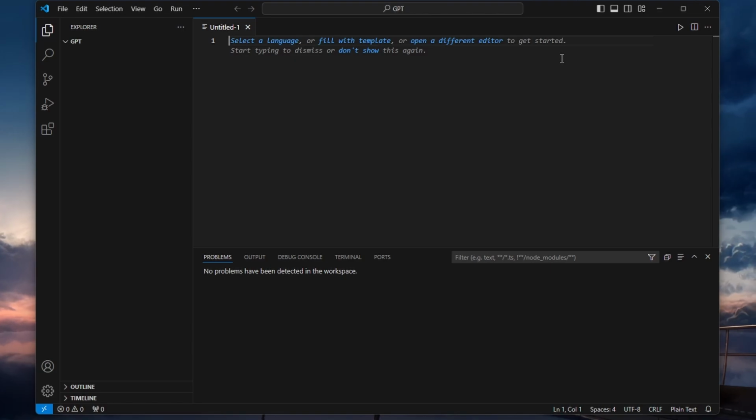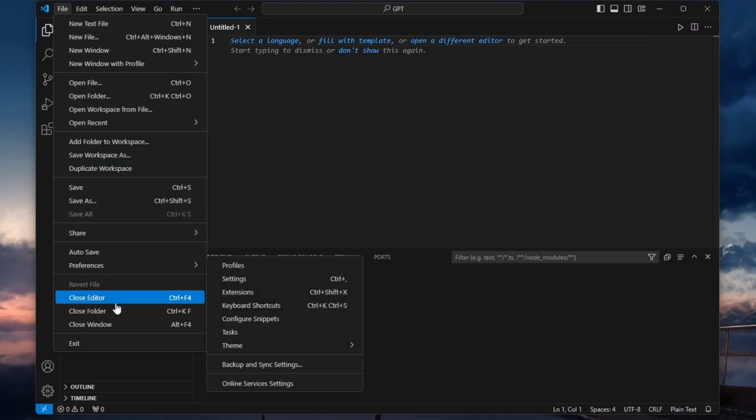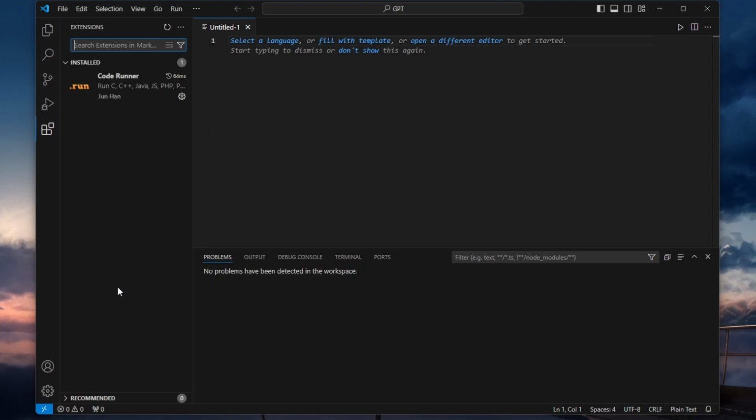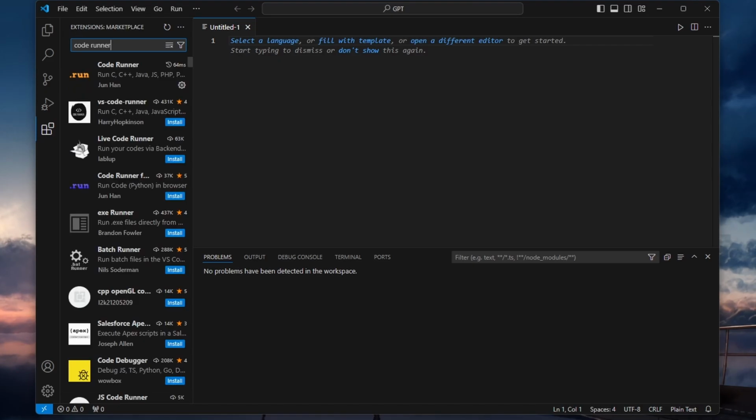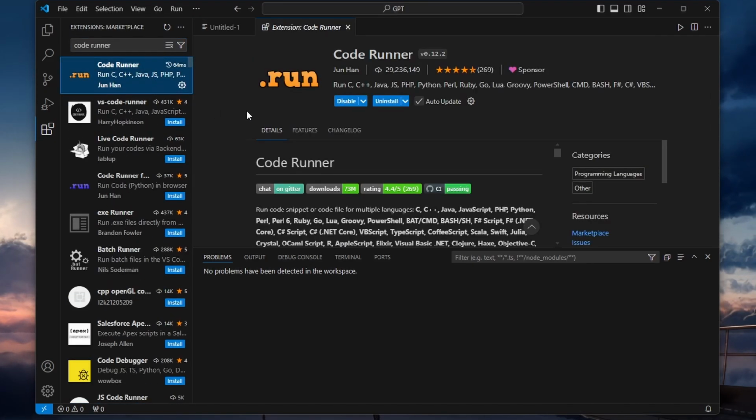You can customize your installation further by installing extensions directly from VS Code's built-in marketplace. For example, if you're working with Python, JavaScript, or any other language, you can easily find and install the necessary extensions to improve your coding experience. Also, consider signing in with your GitHub or Microsoft account to sync your settings and preferences across multiple devices.